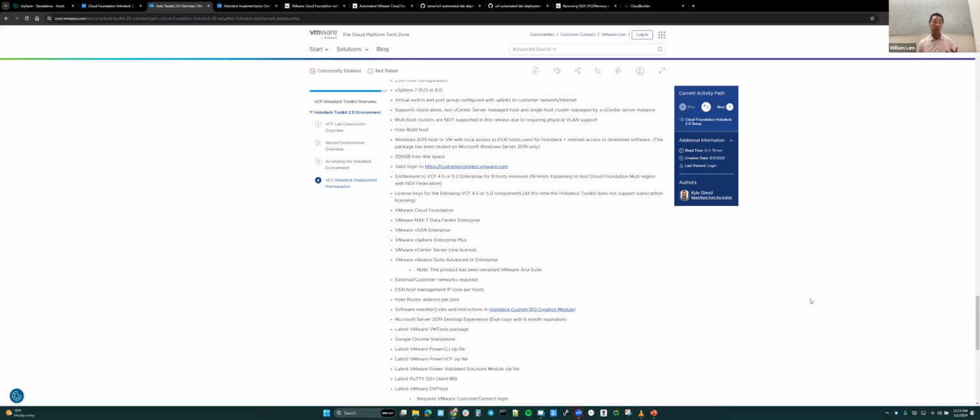So if you just wanted to kind of look at what's in the management domain, maybe you're looking to explore the VCF APIs. And again, I go back to use cases, right? Holodeck is great to get you to that management domain. Now, if you want to go further than that and you say, hey, I want to explore some of the ARIA components, maybe I want to look at what a workload domain looks like, if I want to look at what host expansion looks like, if I want to understand how commissioning works, if I want to go through an upgrade workflow, you can do all of that through the management domain. You can also spin up a workload domain.